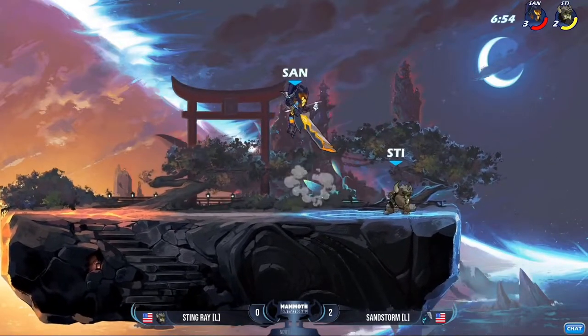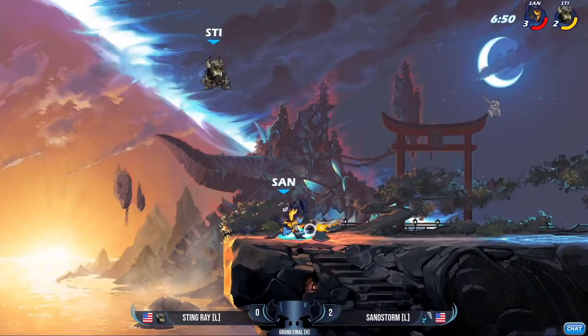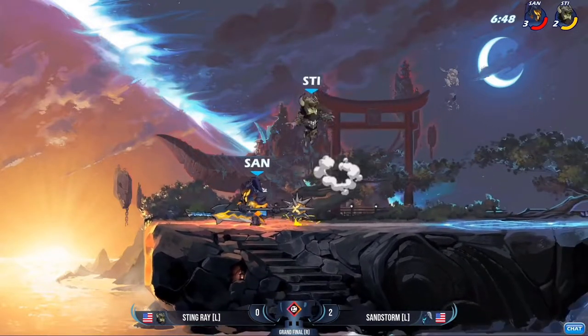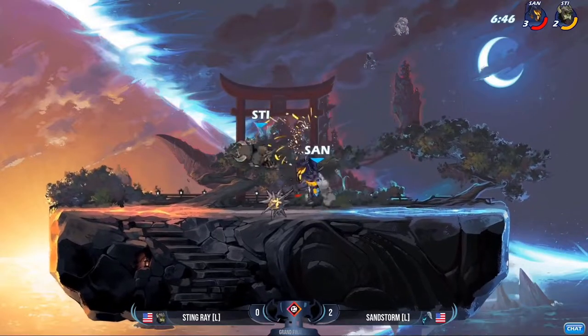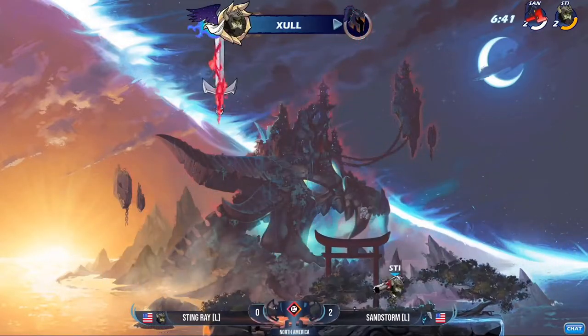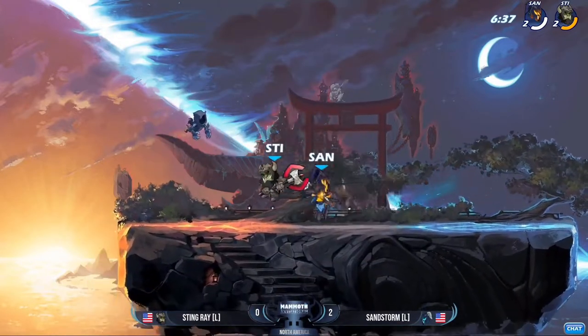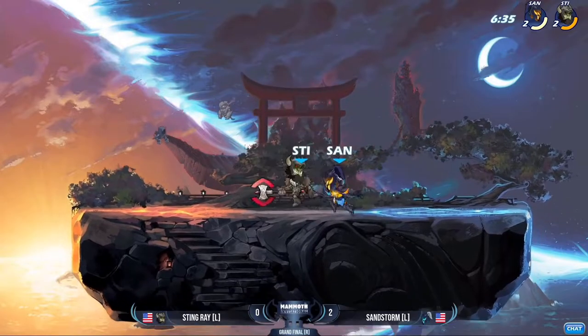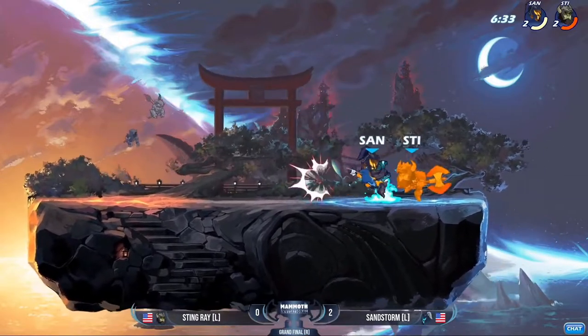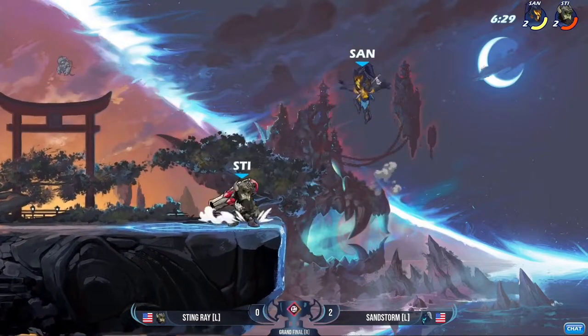Weapon toss, and Sandstorm's actually able to grab the greatsword right out from under Stingray and keep it going, keeping him weapon starved. Yeah, went in with a down in the neutral onto Stingray. Wanted to make sure that he couldn't jump out, but Stingray finds a response, gets that neutral air. Sandstorm playing with his food a little bit. Didn't want that weapon pickup.